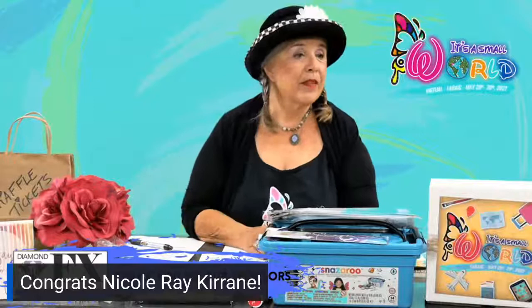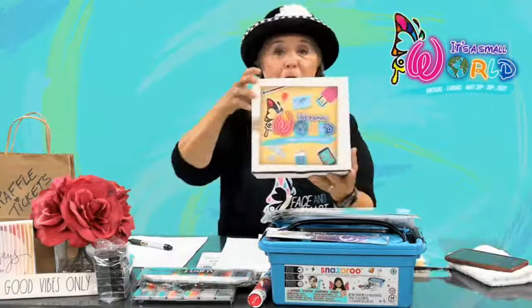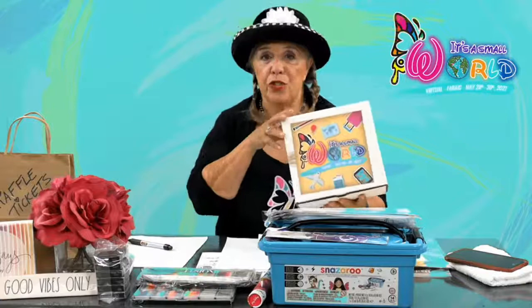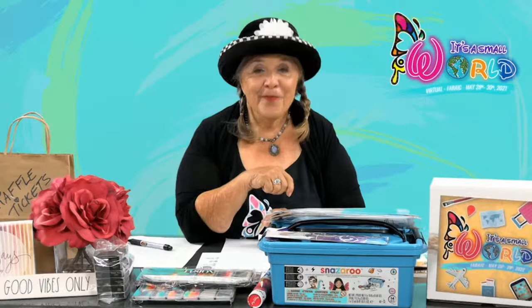Let me explain the raffle tickets. Everybody that registered for the FABAIC 2022 convention to attend in person received this beautiful box filled with goodies. When you open the box, your ticket was in the cover of the box with scotch tape so you wouldn't lose it. Don't worry, we kept the other half of your ticket, and on it we wrote your name before we sent your box. So we have your ticket with your name on it so we can't miss you. Once you win, that ticket goes there, and you get your prize mailed because we're keeping really good track of that.